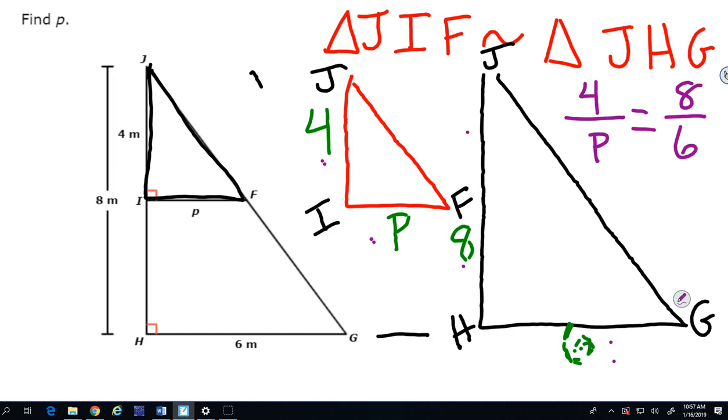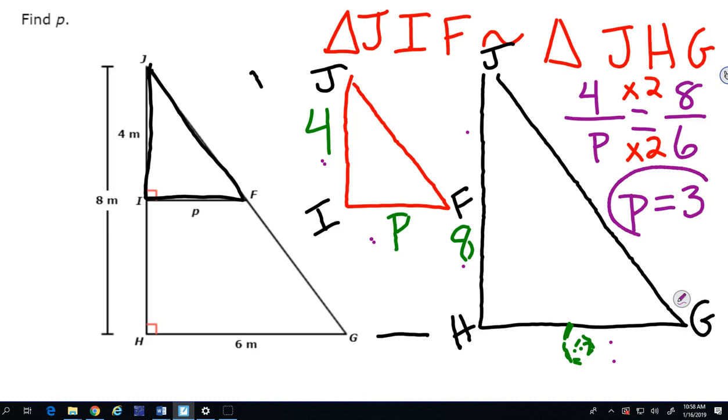And now I'm simply going to solve for this. So 4 times 2. You could do cross products, but for this one, it's just easy to look at the relationship between 2 and 8. It's a times 4, or excuse me, a times 2. So then I have to figure out what number times 2 would give me 6. Yeah, so P is equal to 3.